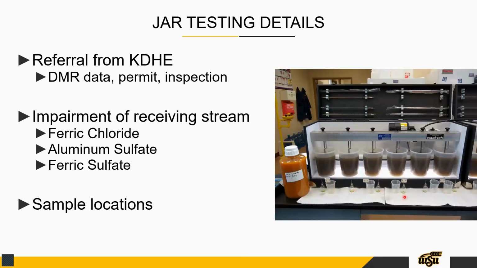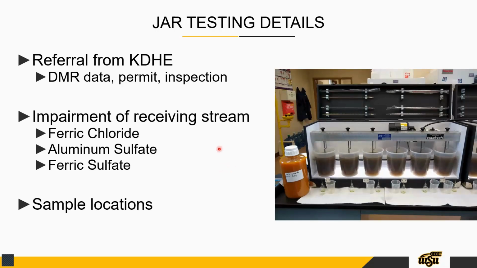This is the setup I used to run around with. I would run 12 tests at a time. I used to get a referral from KDHE. If you want a jar test from me, I can probably do it again. I need to get some supplies. But your chemical vendor may be actually a better source because they can touch on more.